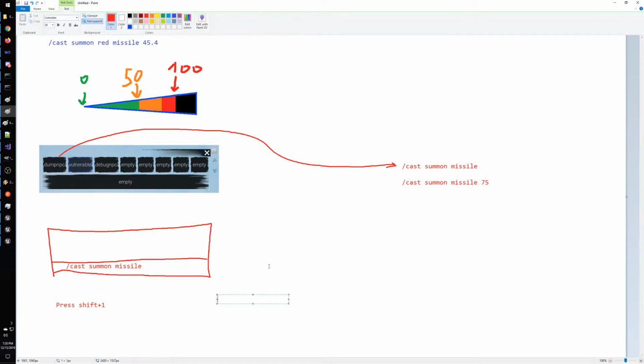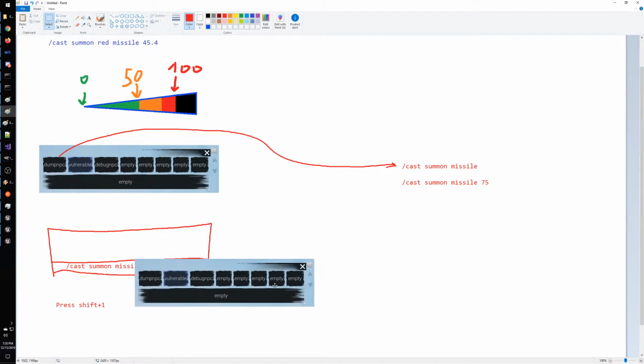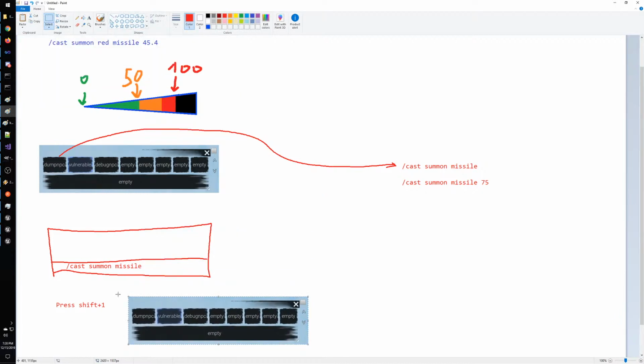If you press Shift 1, it's like you are pressing the button somehow, and the button is going to a cast command anyway, which is now going into the chat.